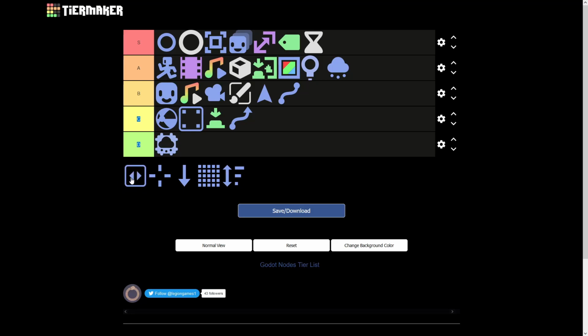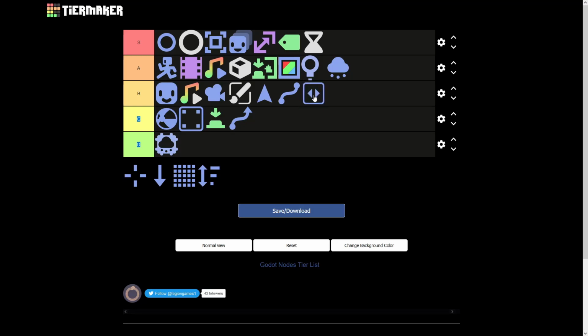Parallax background. It's pretty cool for side scrollers. Allows you to have a background that moves slower than the foreground. So you have characters in the foreground, you have obstacles and stuff. But in the background, you have mountains that are moving slower because they're in the background. So it gives an impression of three-dimensionality.